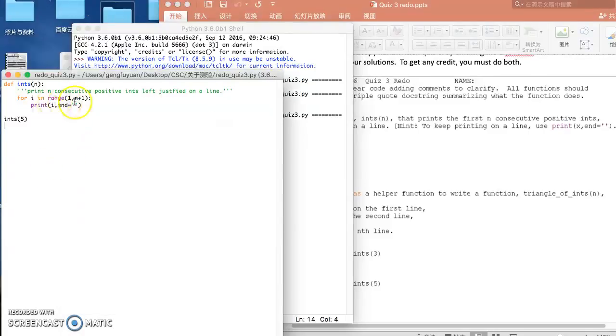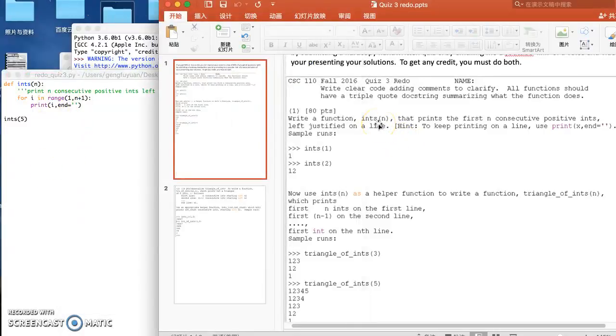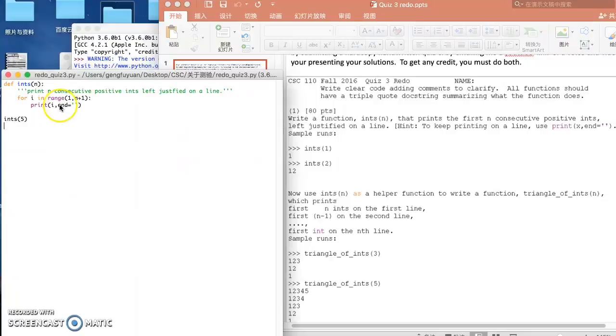So the second question is, now we need to use integers as a help function to write a function triangle of integers n, which prints as follows. So how can we do that? We should use the first one as a help function and make another definition for the triangle of integers, like def triangle of integers n.